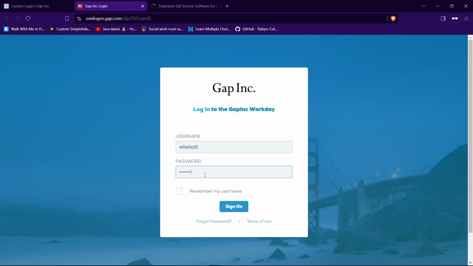If you have forgotten your password and want to reset it, you can do so by tapping on this text, Forgot Password. You can also check this box that says Remember my username so that you don't have to provide your login credentials next time you log in. Now to log into your account, simply tap on the sign in button and you will be logged into your account successfully if you got your credentials correct.